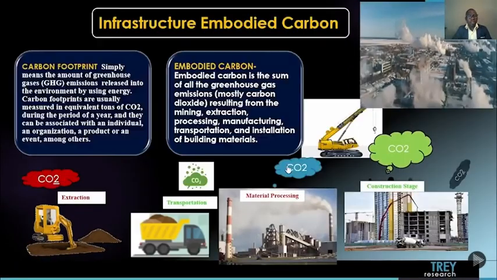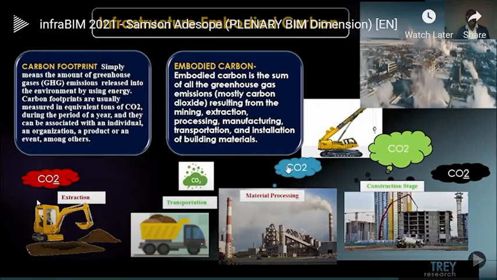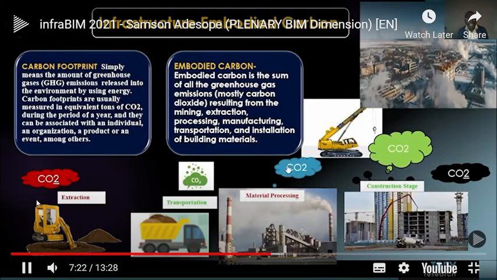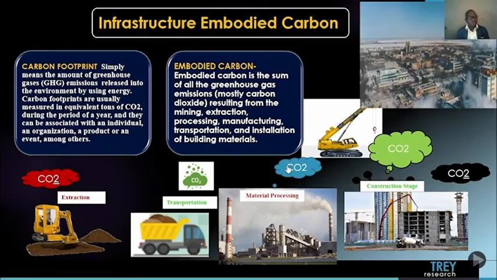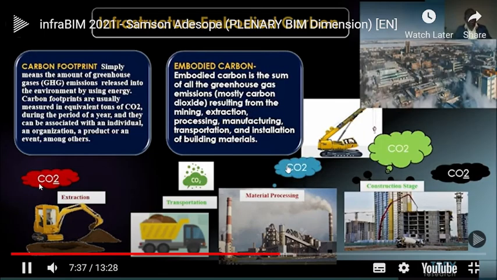Now, as we see, infrastructure embodied carbon. Each of the stages of infrastructure or construction contributes immensely to CO2 emission. As you can see, we have extraction CO2 emission, we have transportation, we have material processing, we have construction stages, and we still have operation stages. So each of these stages contributes immensely to CO2 emission.